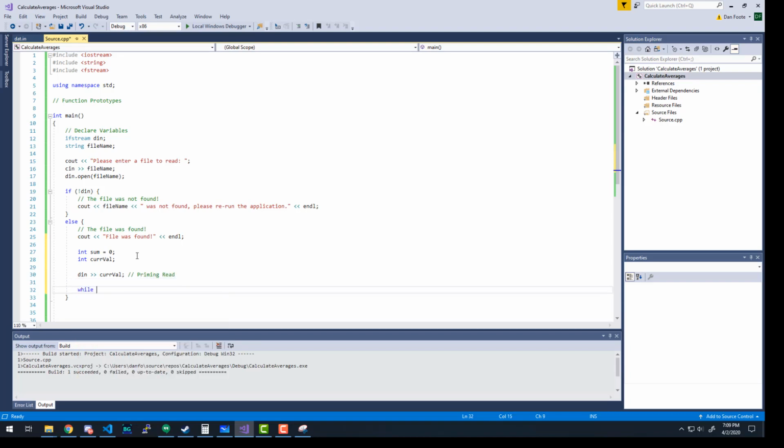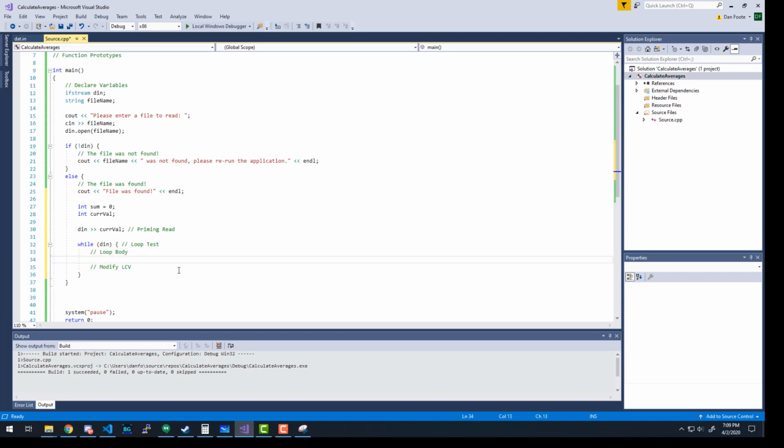And then now I say while dn. So while there's still data in the file, we want to execute the loop body. And what is our loop body going to be?